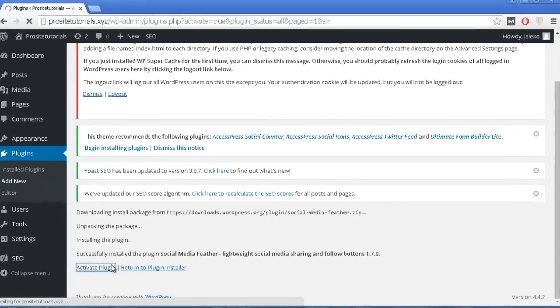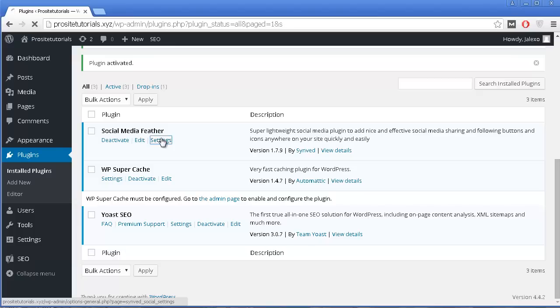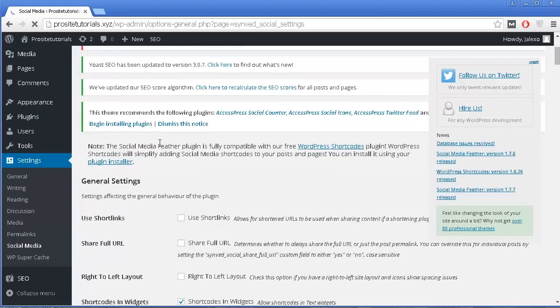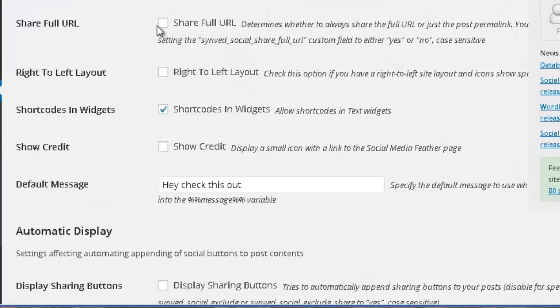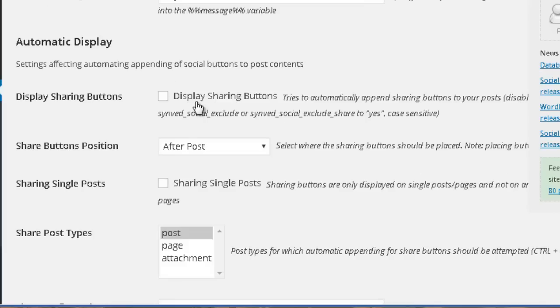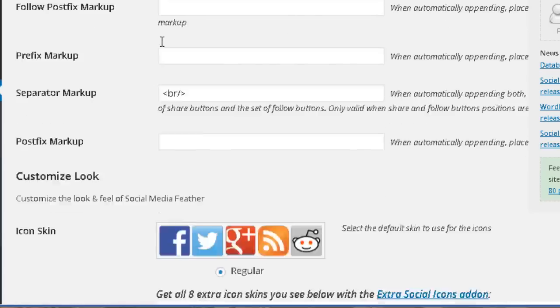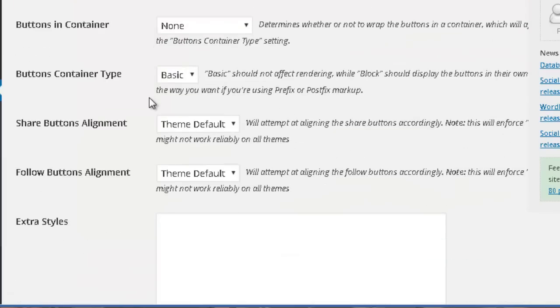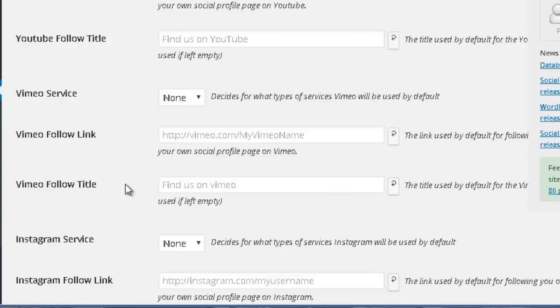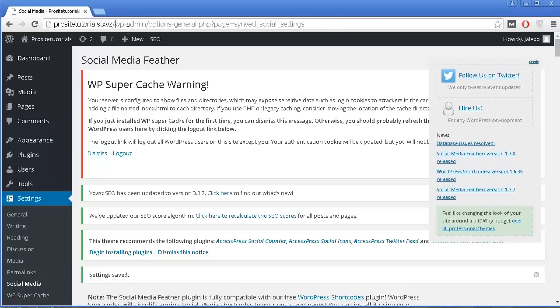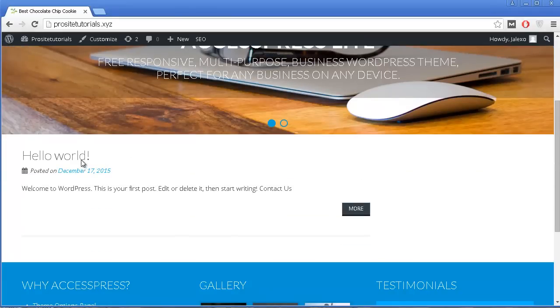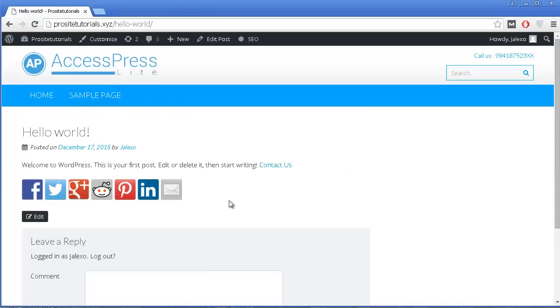Activate the plugin. Then you can see that now I have this installed. I go to settings. You have plenty of options over here, but the one that you want to use immediately is display sharing buttons. I'm just going to use this option so I can start using it, but if you want to use this plugin, I recommend you check the rest of the options so you can get a better idea of what exactly you can do with it. Once I press save changes, I get to my website. I'm going to this post over here, and you can see that now when someone reads my post, they have these social media buttons which allow them to share this content on Facebook, or on Twitter, and so on. So this is a great plugin, and I really recommend you install it.